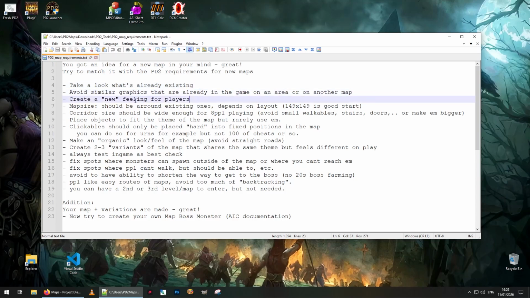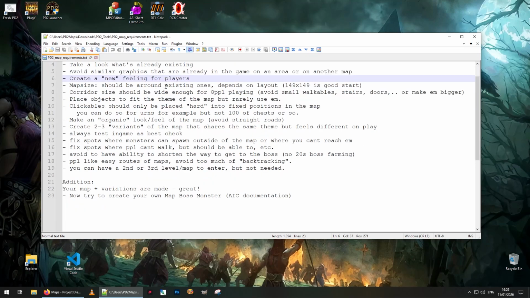And this should be an important part. If some random player opens your map and doesn't experience, oh, this is a new one and something looks different, then maybe it's not a great map layout. So try to create really new feelings for the players, and not something they have already seen or played before.